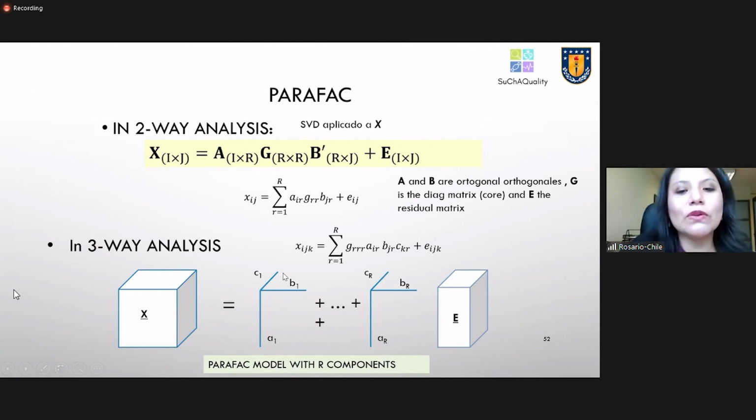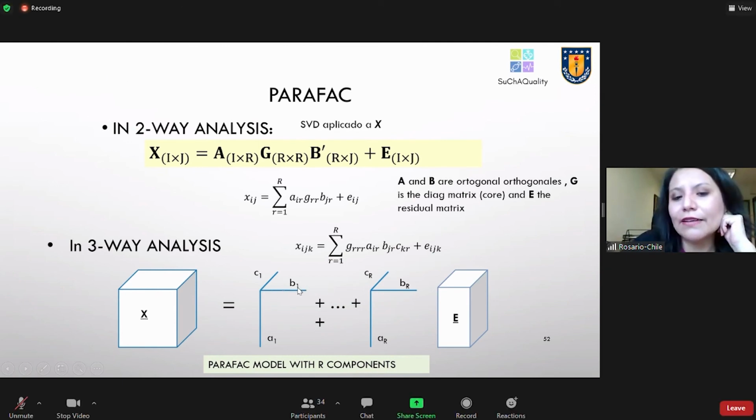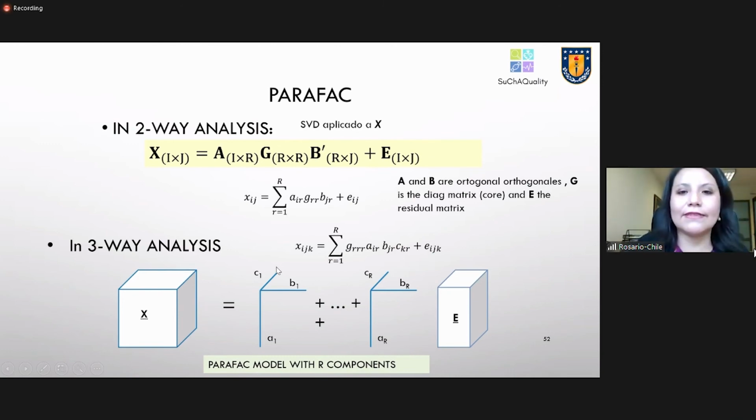Or if we are working with HPLC-DAD, it could be objects, samples, retention times, and spectra, visible spectra, for example UV spectra. And if we work with mass spectroscopy, GC-MS, sorry, we can have here the samples, also here the chromatographic signal, and then the spectral signal, okay? So these are the ideal techniques that we need to use with a three-way method like PARAFAC.